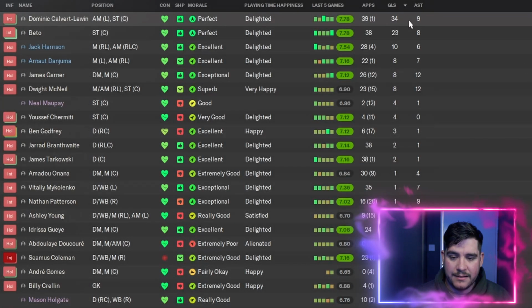It's a very nice tactic this is. 34 goals and 9 assists for Calvert-Lewin across the season, Beto with 23 and 8. Jack Harrison 10 and 6, with Arnaut Danjuma with 8 and 7, with Dwight McNeil and James Garner both getting 8 goals and 12 assists as well.